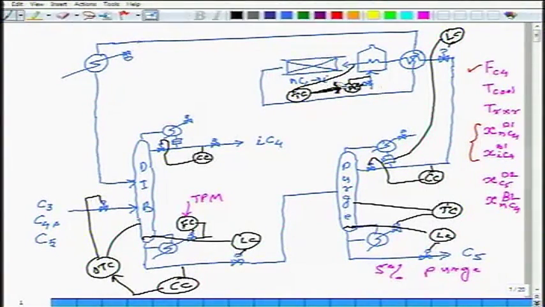It may be that a back off here doesn't really make a big economic impact. The back off can be 10% and the loss in production because of that 10% back off is only 0.1%. Then you may say, yeah, theek hai, this is simpler, this is more conventional, let's do it this way. At least in this case, it turns out that a back off in the furnace actually gives you 3 to 4 or 5% throughput loss. That's a heck of a lot summed over a year of operation.